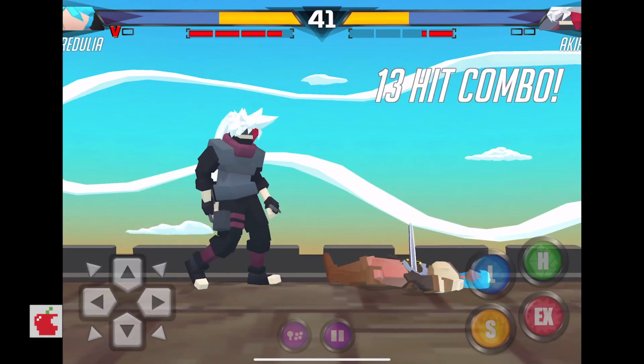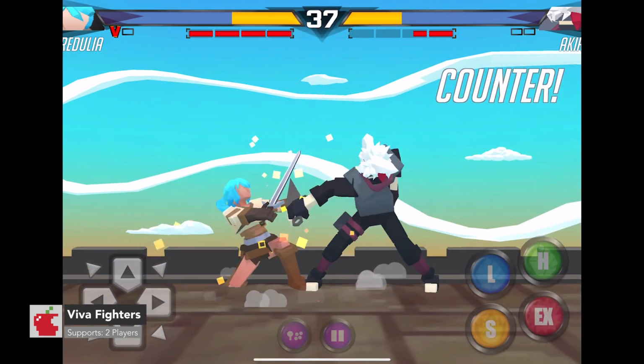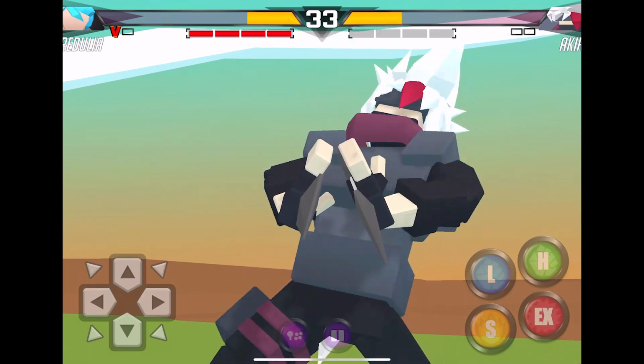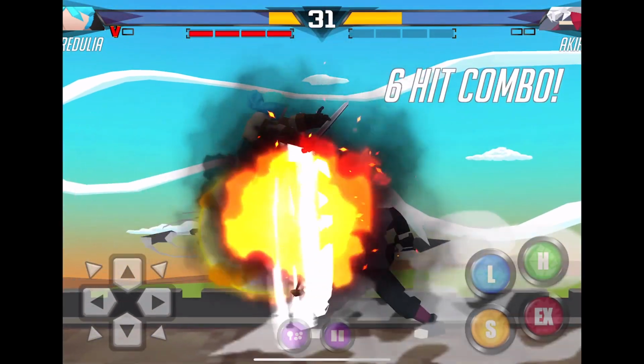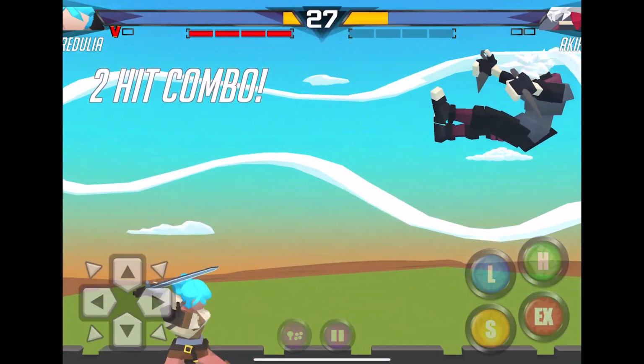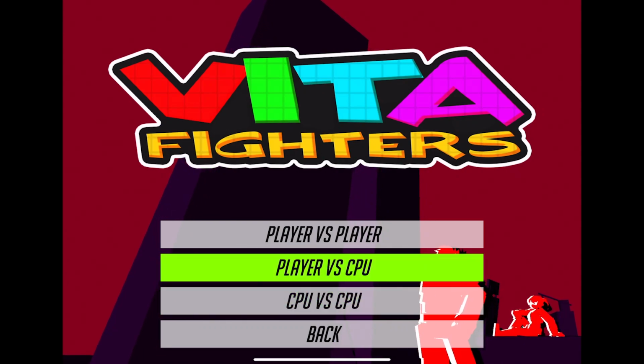There is nothing better than a classic fighting game to play with a friend. Vita Fighters is exactly that. This is not on the level of Tekken or Street Fighter, but for a free and casual mobile fighting game, it's actually not bad. On the main menu, choose Versus, and then Player vs Player.